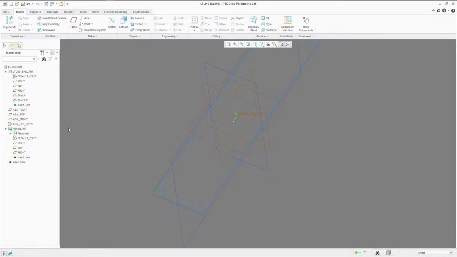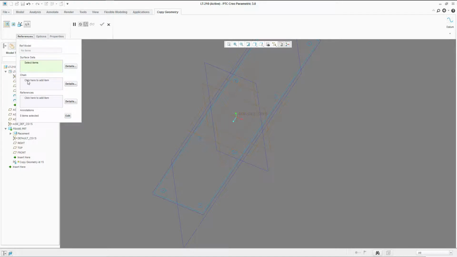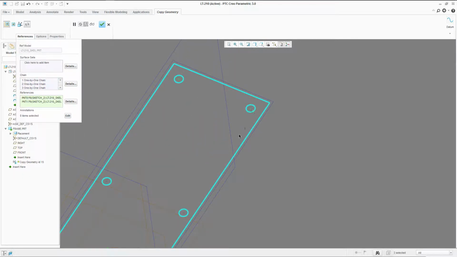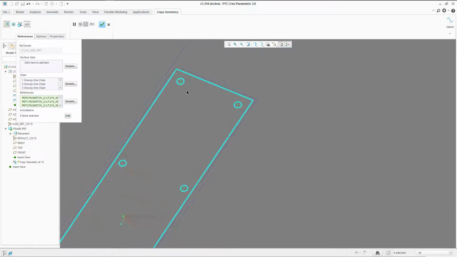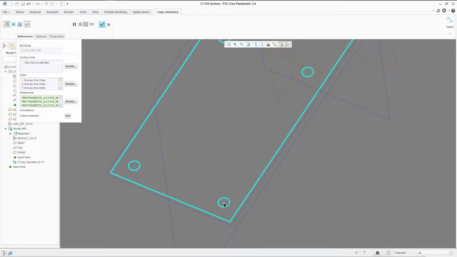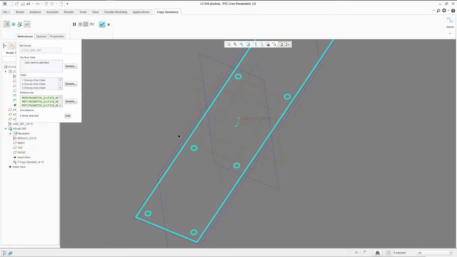Next we are going to activate our part and take these sketches over with the copy geom, and let's select all the chains from the skeleton. Let's also take the reference points. They can be handy afterwards to place some components on or use as references.